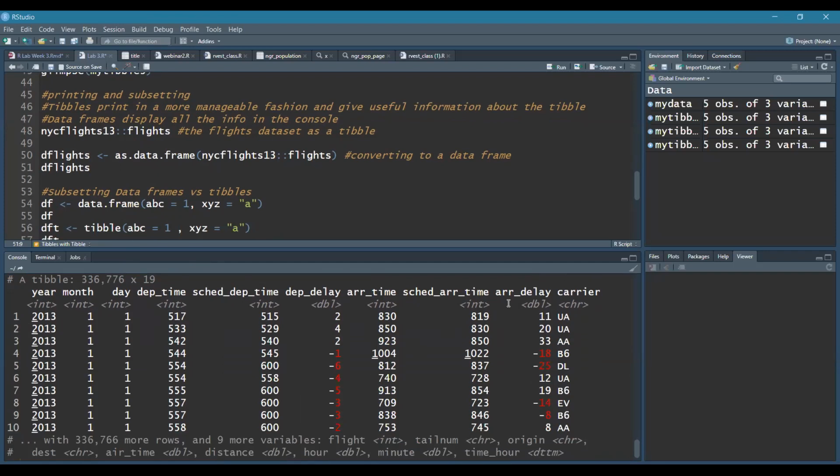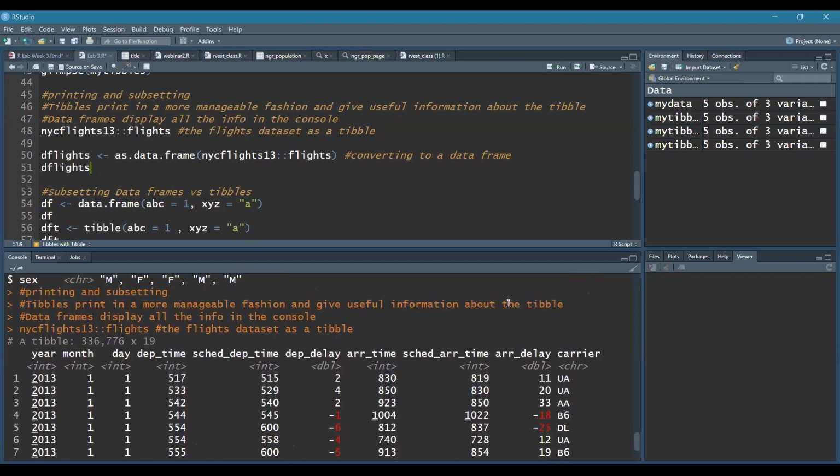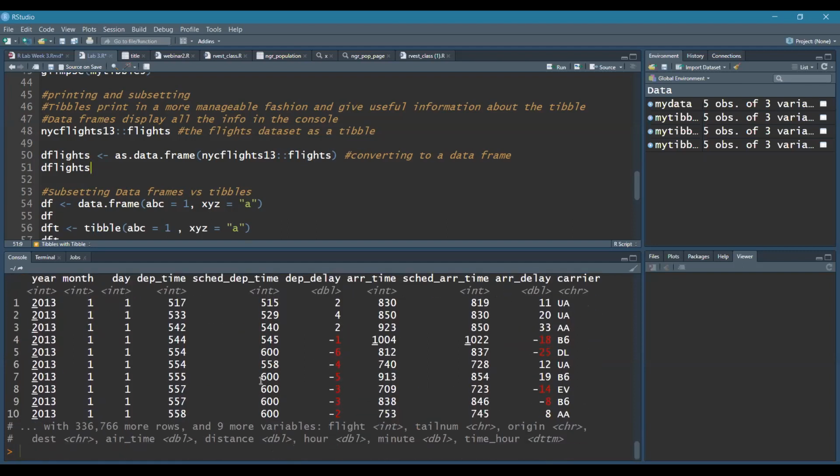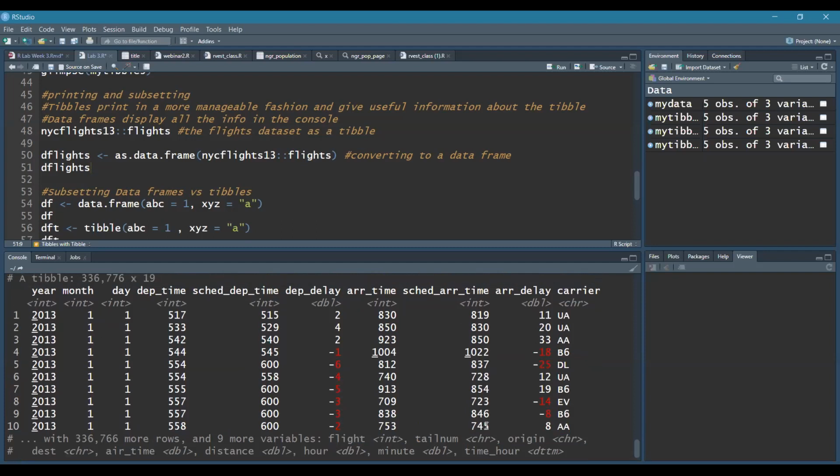If you have a very wide window, it can list all, but it automatically fits the console so that it doesn't overwhelm your console with information. Underneath that, it tells you there are this number more rows and 9 more variables, and it lists the remaining columns and tells you their type. So at a glance, you have a good idea of what the table contains.